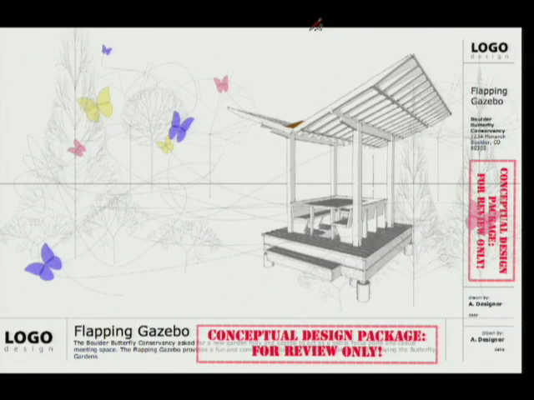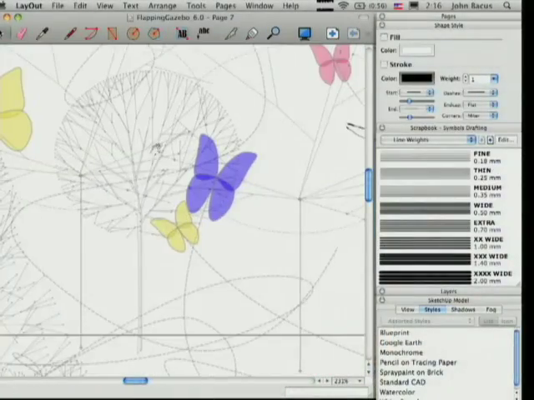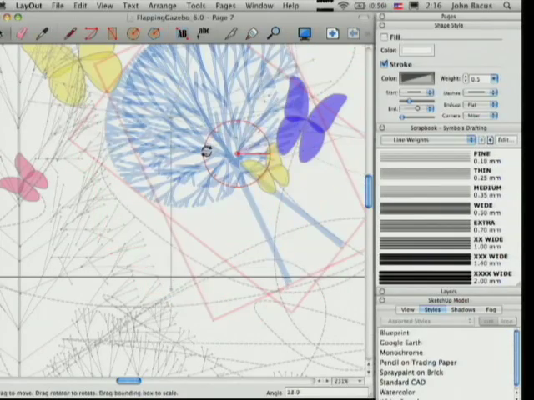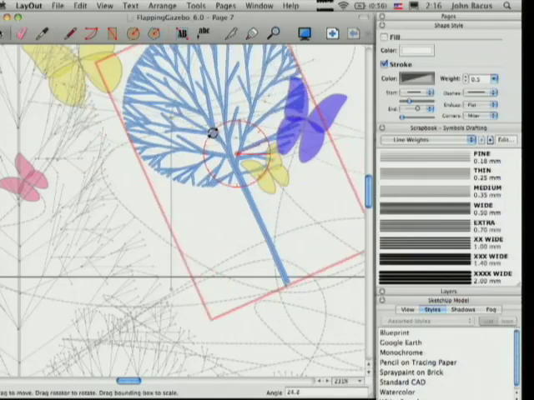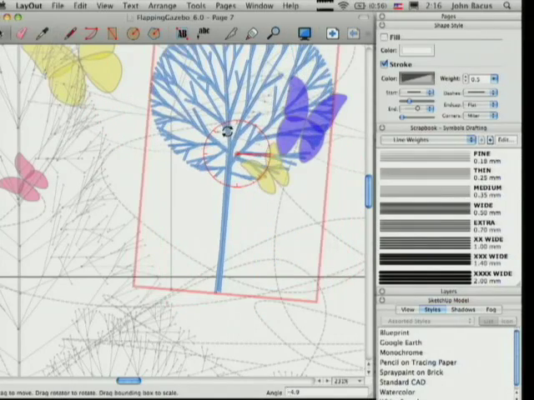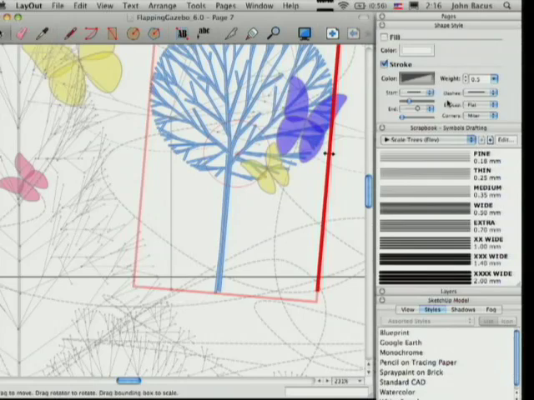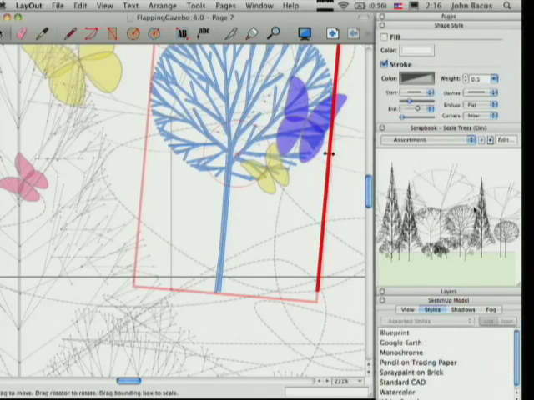Are all those trees in the model, or are they another? They're actually in the sheet here. These are Layout vectors. They're actually in one of our standard scrapbooks. They're in the scale trees elevation.